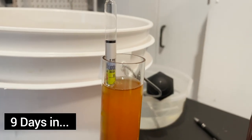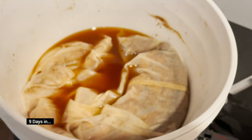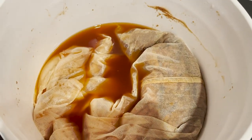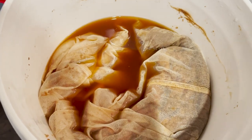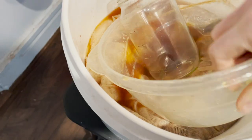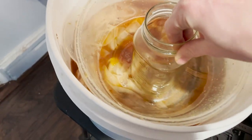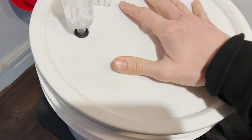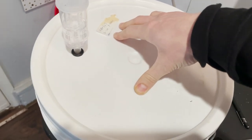Here's a quick update on the banana and the nutmeg. It is currently at 1.020 — we are about nine days in. You can see the bananas have been in this bag and I've been doing a jerry-rig system to try and keep them down. This is clearly fermenting and doing pretty well. I've literally been putting a tub on top to submerge the bananas. I couldn't get the bananas to sit with marbles, so I put this on top and it submerges them. Let's continue to let this ferment and I'll be back.